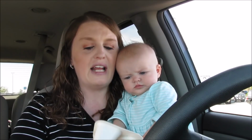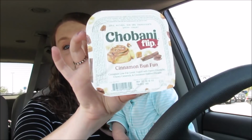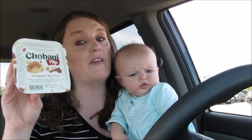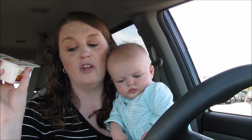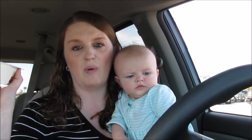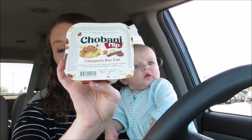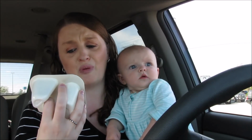And the next one I got is the Chobani Flip. These were $1 a piece, and again, I used that $1 off of 5 coupon that we got from our inserts from a couple weeks ago. You guys would just pay $4 for 5 of these. And then the same deal with Ibotta. You get $2.44 when you guys buy 4. If you guys still have it for $1.22, when it resets, it changed to $2.44. So just depends on what you guys want. But it comes out to be $1.56 or just 31 cents a piece, which I think is a pretty great deal.